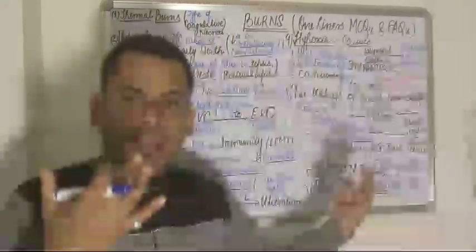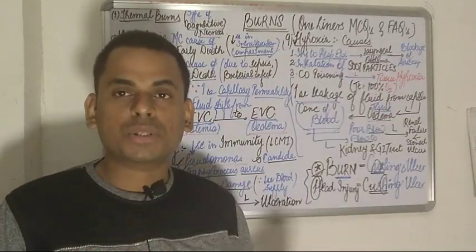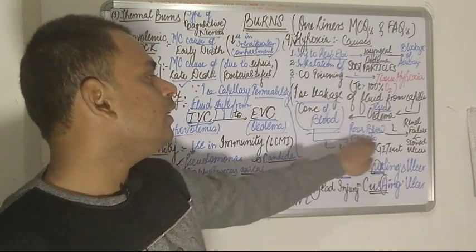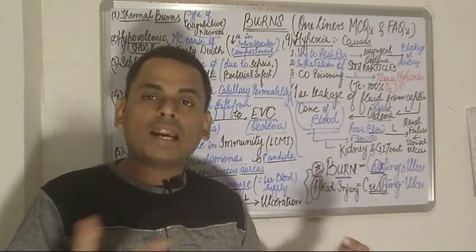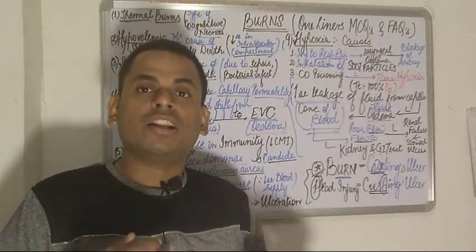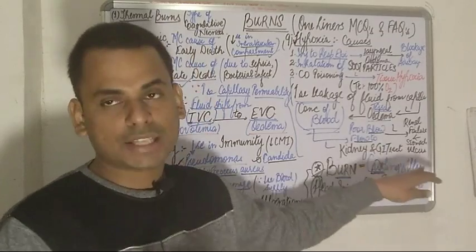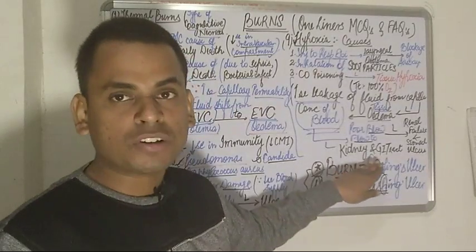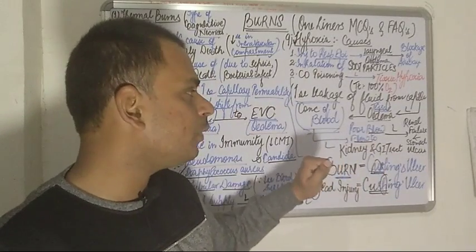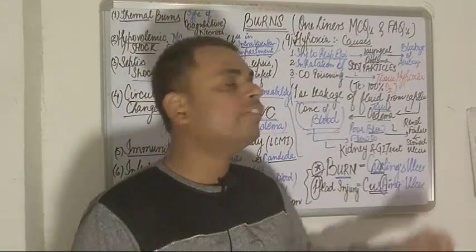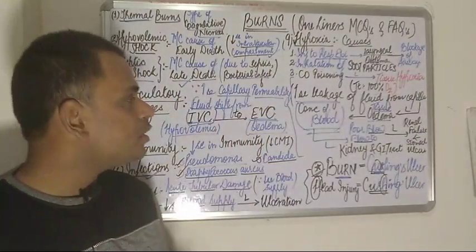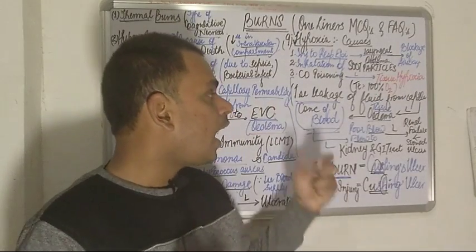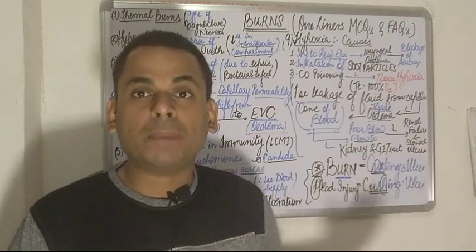Since the plasma is going to accumulate in the extracellular fluid, that leads to tissue edema, and ultimately, when the plasma of the blood is getting filtered out so rapidly, that leads to the concentration of blood, which in turn leads to poor blood flow. So when the blood gets concentrated, the blood flow to the different organs, particularly the kidney and the gastrointestinal tract, is reduced. These organs receive a lesser amount of blood flow, and that can ultimately lead to renal failure and stomach ulcers. So students, do remember, this was the entire pathophysiology of how renal failure and stomach ulcers occur in patients of burns.